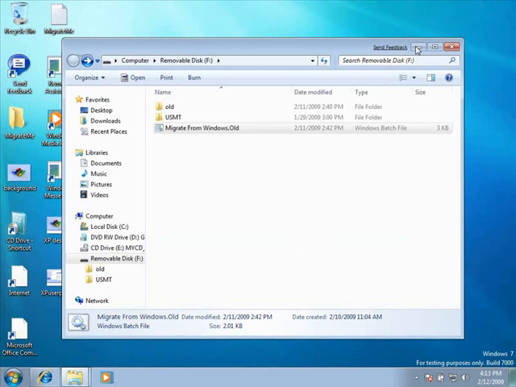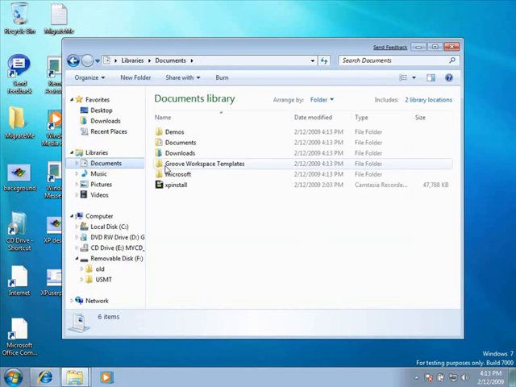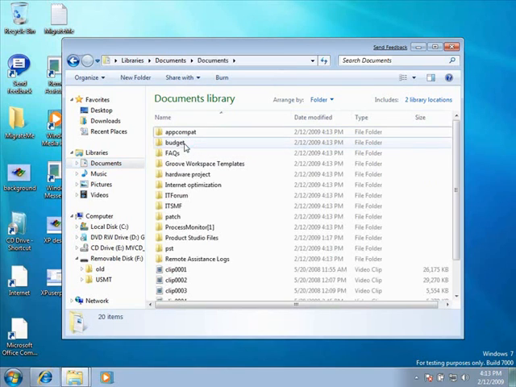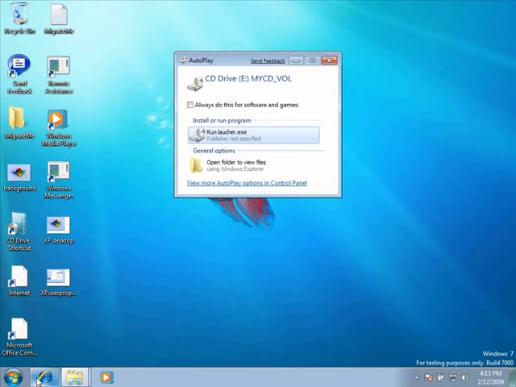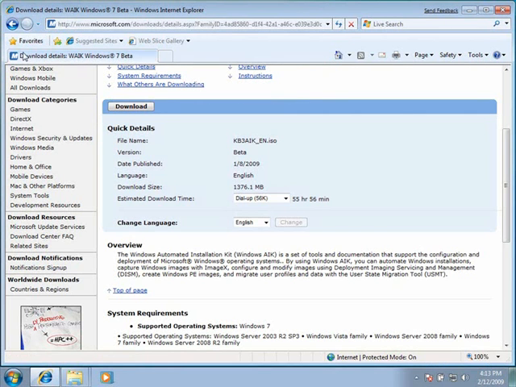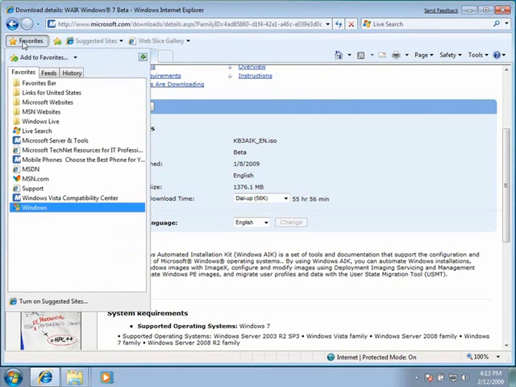Now let's go ahead and run a couple of tests to make sure that my data was indeed migrated. So first I'm going to go into documents. And you'll see that I've got all of my documents migrated now from Windows XP into Windows 7. Again, a relatively quick process. Now I will go ahead and open Internet Explorer, and you'll see that even all of my favorites migrated into Internet Explorer automatically via the User State Migration Tools migration.